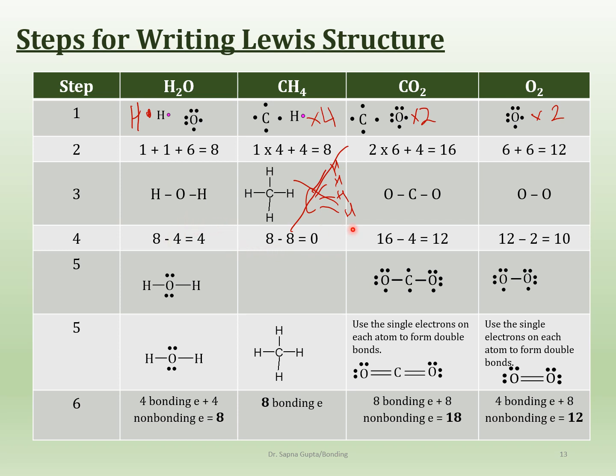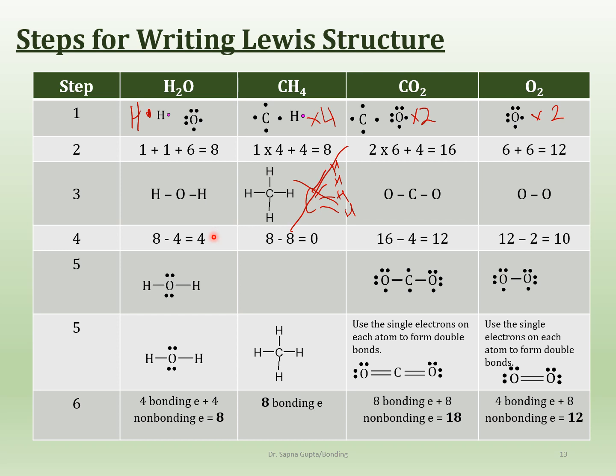That's what this electronic bookkeeping row is all about, making sure that you're keeping track of your electrons. Okay, the next step then here, oh, look at that, methane, it's all done, because for methane you have actually taken account of all electrons. There's no electron left over, which means the structure for methane is done. That was quick. All right, so now let's look at water. We have 4 electrons left now.